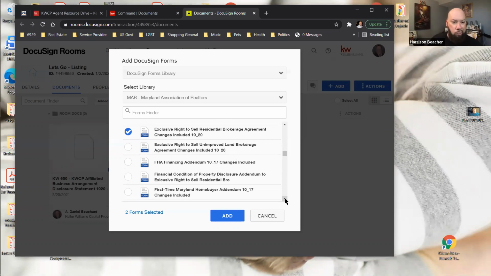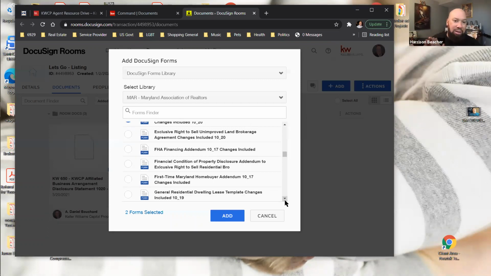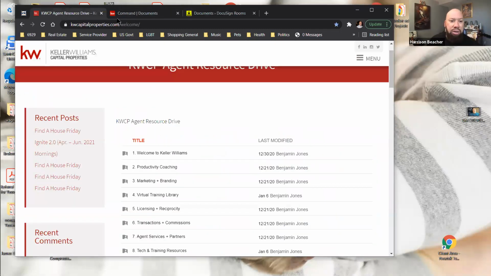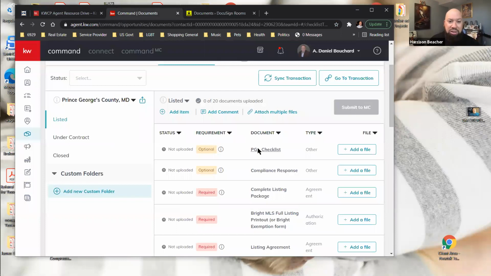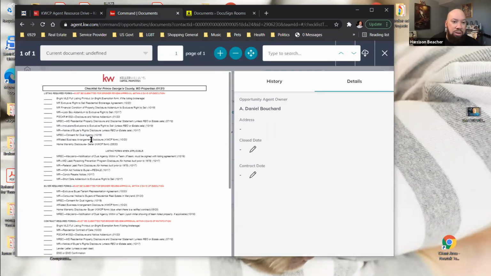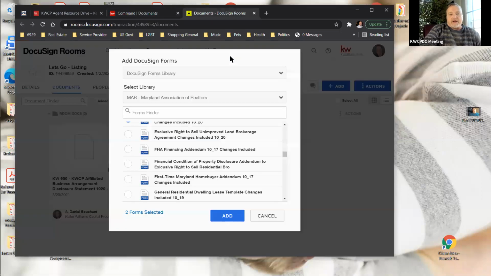Right, exactly. And when I'm filling this out, or when our team's filling this out, I would start by having the checklist up on the screen next to me. Yep. And ensure the top half of that, because that's most standard transactions, not short sales, not REOs, not other issues. That helps you figure out from that list which ones you need. So what he's talking about here is this section right here. You just go right down the list and look up each of these forms that you need right off the bat. Cool. Yep. All right, and I'm going to continue on down here.